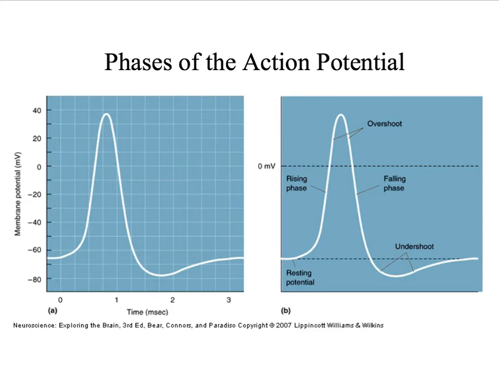Here you see the phases of the action potential in milliseconds. You have the resting potential, which, as we said, in most cases is about minus 70 millivolts. Action potential happens. You have the rising phase where the membrane potential becomes more positive, where it becomes equal inside and outside, where it overshoots and becomes more positive. In the overshoot phase, the falling phase is when the positive ions start to move out of the cell, moving back down, passing down past the resting membrane potential to the undershoot phase, where it becomes more negative than the resting potential, and then back to normal.